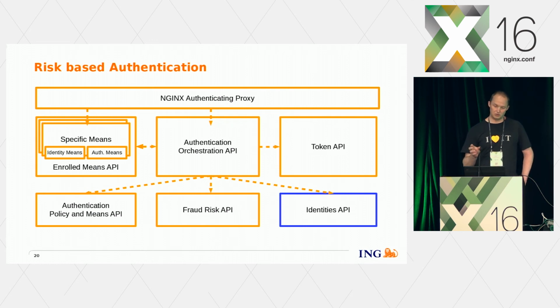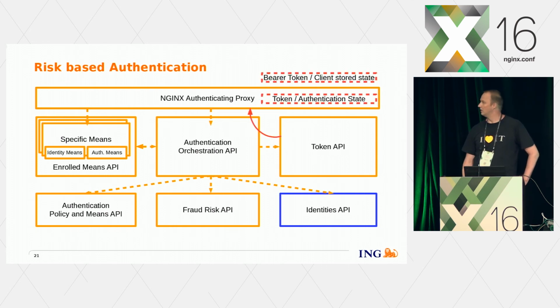And based on that, we can also add additional fraud information, so we can see if we need to request more means or not, based on the indications that we have. Since all means are coupled to identities, for example, a customer or an employee, we can enhance all that data. So in the end, we know exactly who is trying to access, and then we can create a token using the TokenAPI. Once that is present, it's returned back to nginx.